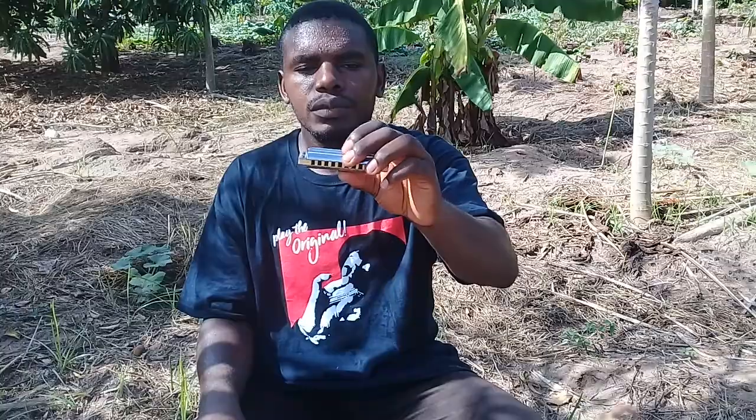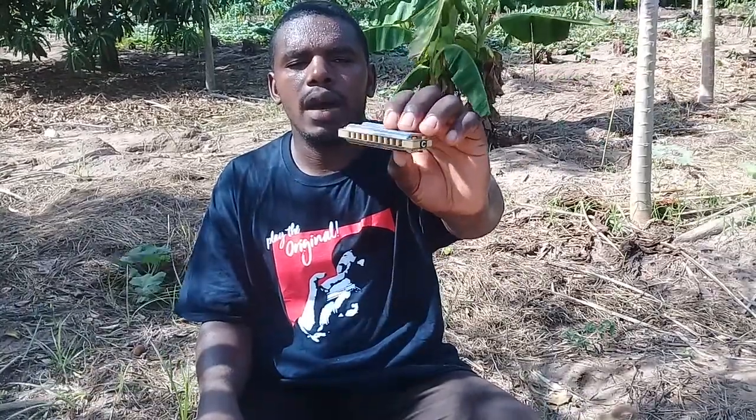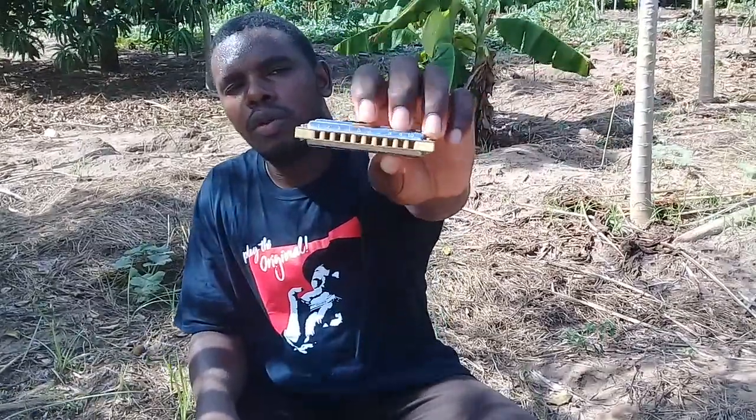As I can hear, it has a better sound compared to the other ones. But as we musicians also know, what feels good for me might not be good for you — so maybe the previous ones are better depending on how you hear. But for me, this is better sounding and easier to play. This is a Hohner Marine Band in the key of C with the bamboo wood comb.